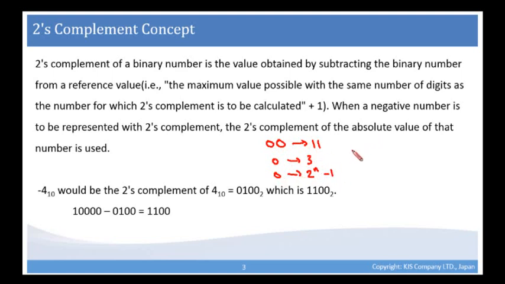If we were using the 2's complement form, though, this gives us a shift in our range of values, so we can cover both negative and positive numbers. So if we were using the same 2-bit system, we would be able to cover the range from minus 2 to the n minus 1 all the way to 2 to the n minus 1, minus 1. So let's just rub that out. Minus 1. So what you can see there is that we've still got the same range. If I plug in n equals 2 here, we end up with from minus 2 all the way to 1: 2 to the 2 minus 1 being 2 to the 1, being 2, and minus 1 being 1.